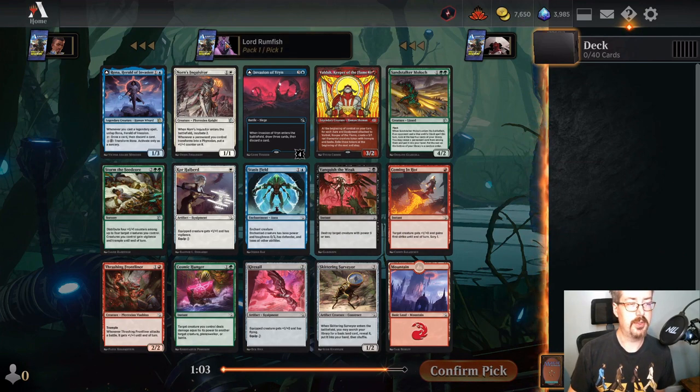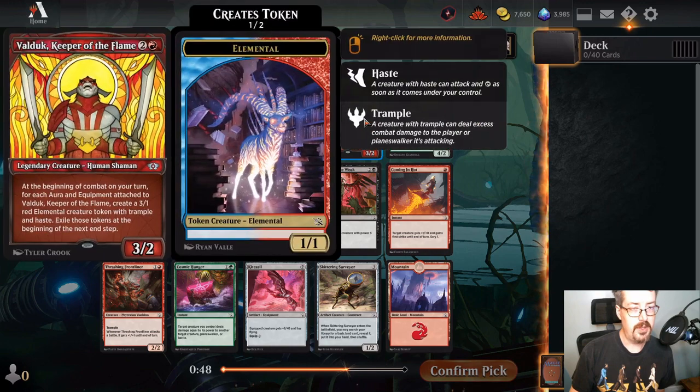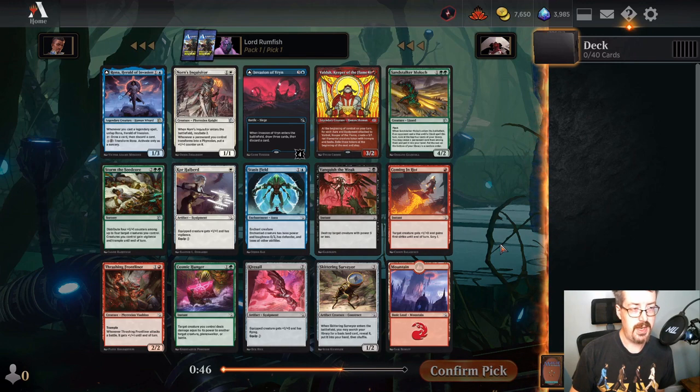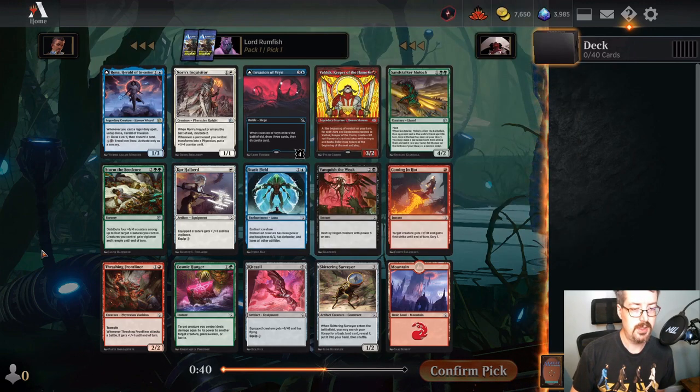Okay, Rona's powerful. Let's see, other than Rona, is there anything that really sticks out here? Valduk would be interesting to build an equipment deck. Norn's Inquisitor is a pretty powerful one, too. Vanquish the Weak is okay. Cosmic Hunger is okay.